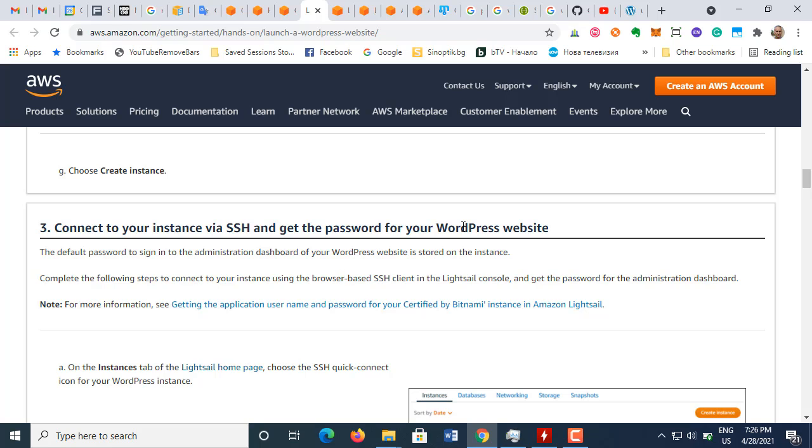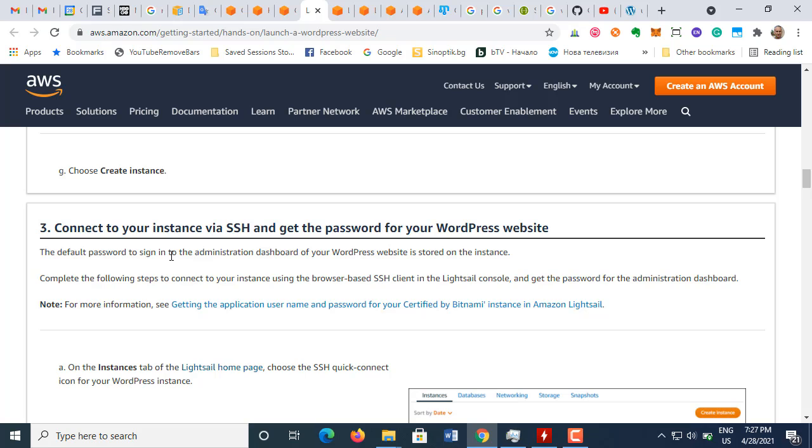Complete the following steps to connect to your instance using the browser-based SSH client in the Lightsail console and get the password for the administration dashboard. For more information, see getting the application username and password for your certified by Bitnami instance in Amazon Lightsail.